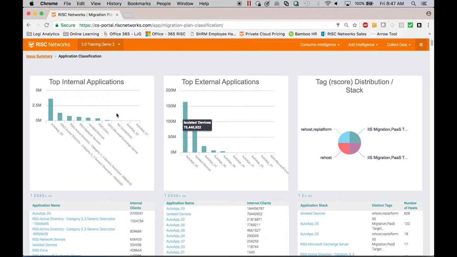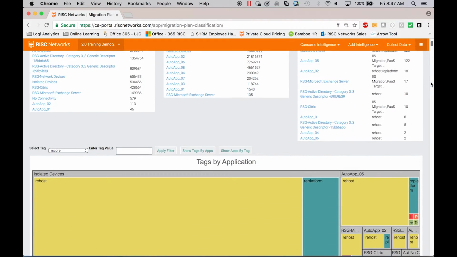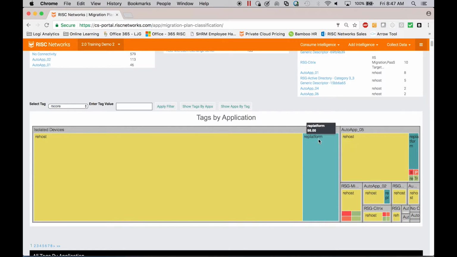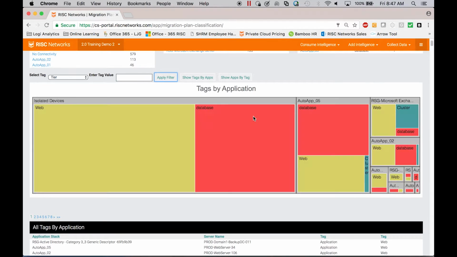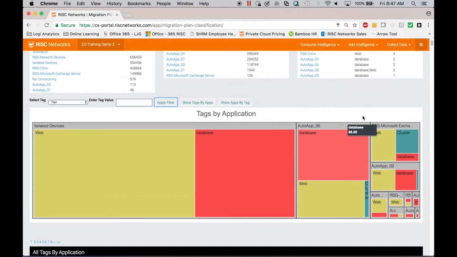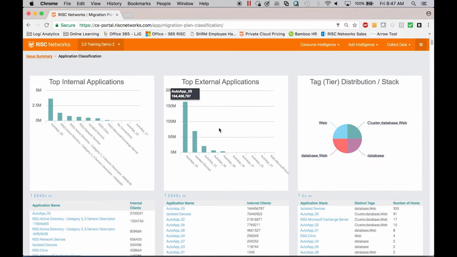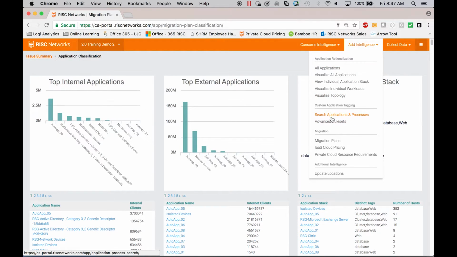In addition, we're going to do some classification for them. So what are their top applications? This is great for DR. So if I'm trying to decide which apps I need to do disaster recovery on, I need to know which ones are used most by external users versus internal users. I need to know how easy or hard it is to migrate a particular application into cloud, so whether I have to re-platform that application or I can just rehost it. I may want to understand how many different tiers are within the application, so where do I have database and web and cluster servers and middleware and so forth. So I can do a lot of analytics around those applications.